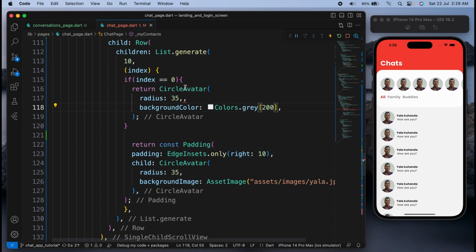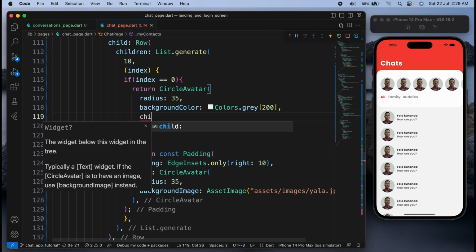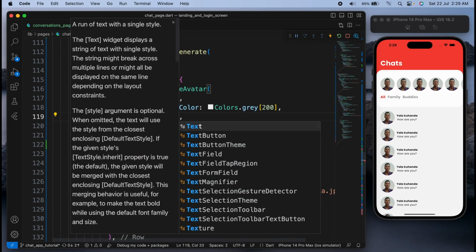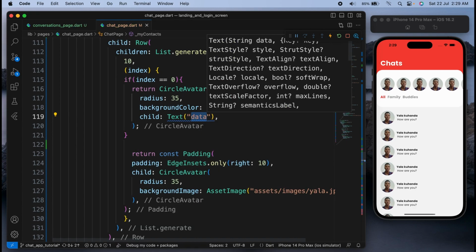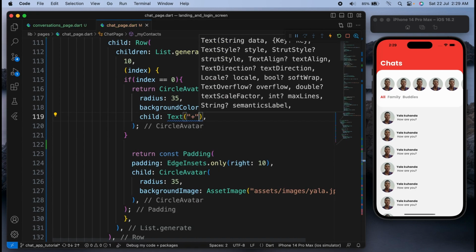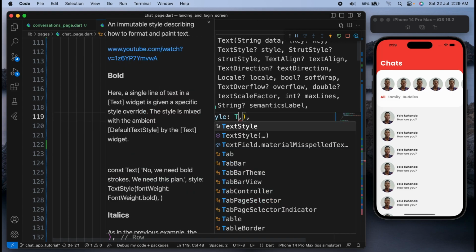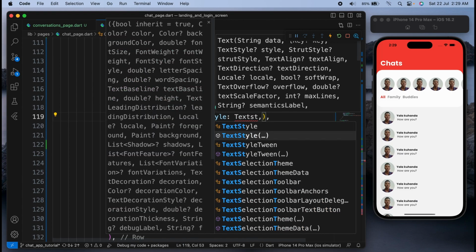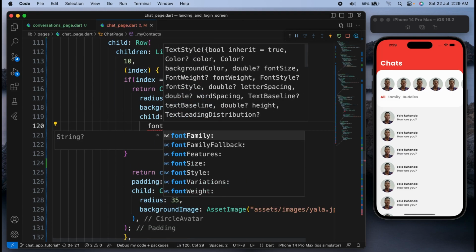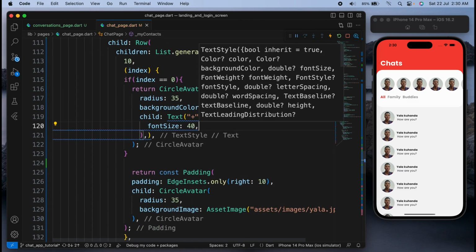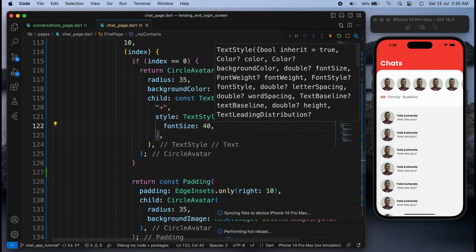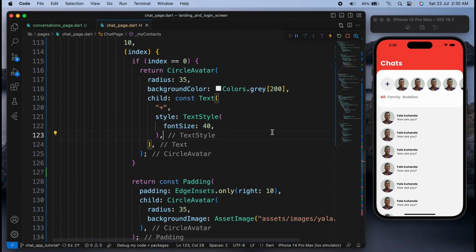Let's give it 200. After that, it's gonna have a child. This child will be a text. This text will be a plus sign. Let's give it some style. Font size, it's gonna be 40. Let's make it 70. Just like that.